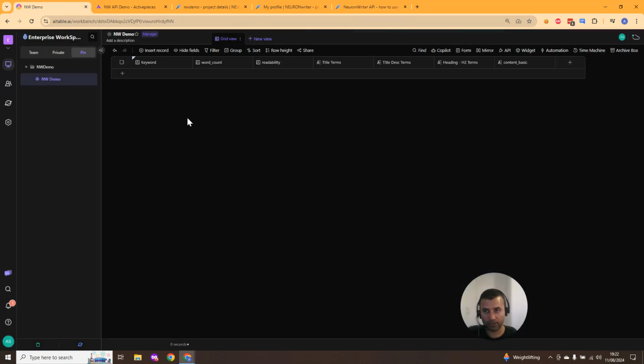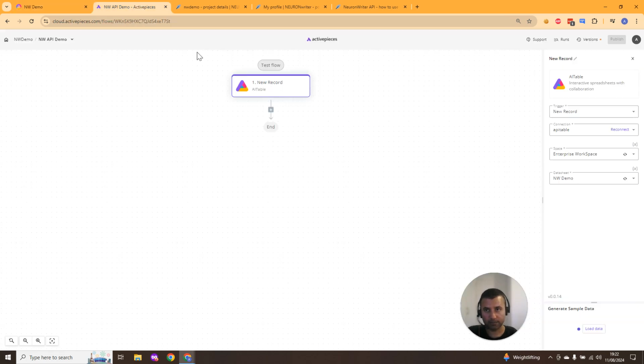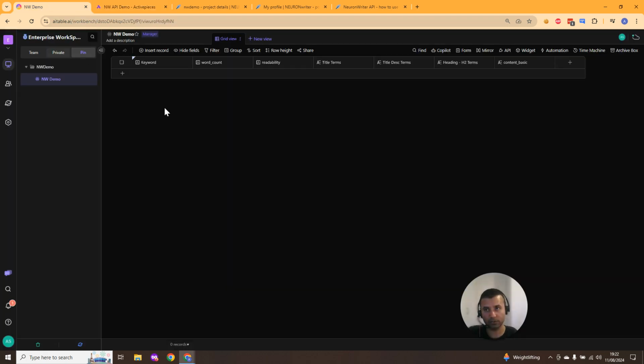For this demo, I've already created a data sheet in AiTable. We've got keywords, and keywords is what we will enter, and this is going to trigger the flow. The trigger for ActivePieces is going to be a new record that's added into the AiTable. Once we enter a new keyword, it's going to perform the new analysis and it will populate all the fields in here. For this demo, I want to keep it really simple, so I haven't added many fields. This is just so you understand how the API call works. You can be creative and you can get as much detail as you want from there.